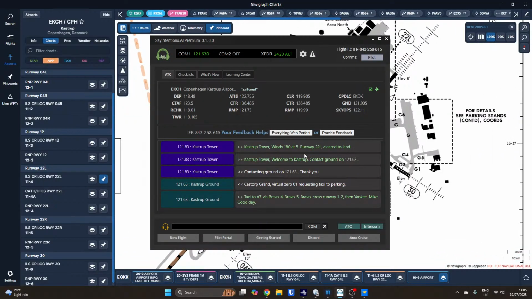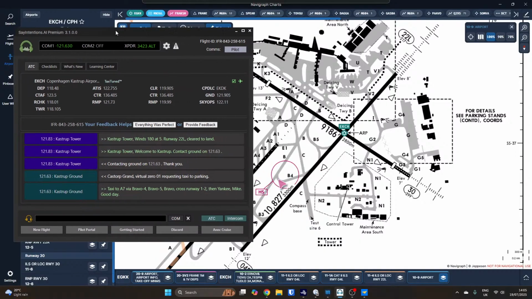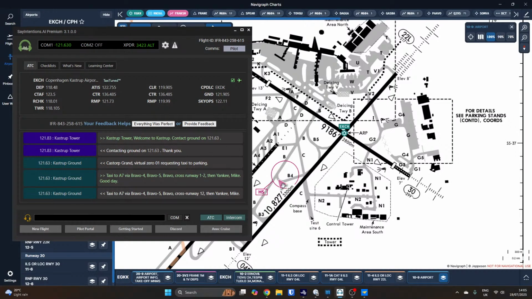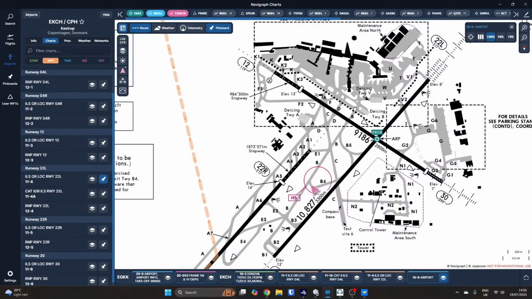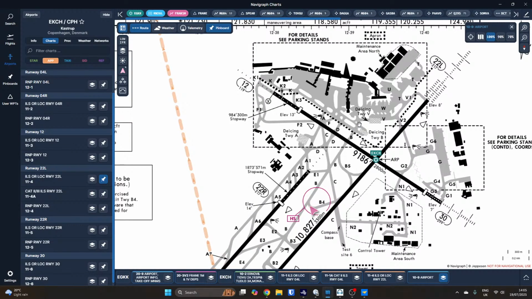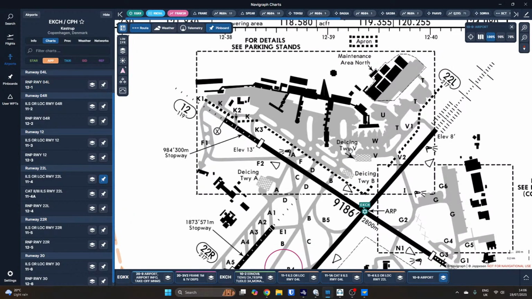So let's go and confirm where that route actually is on the map. So we're here. Bravo 4. Yeah, we're on Bravo 4. Bravo 5. Cross runway 12. Then Yankee and Mike. Am I going blind?